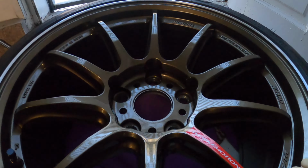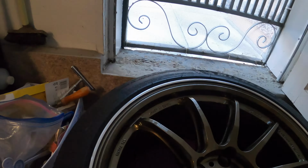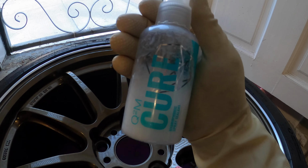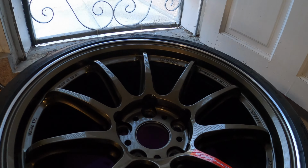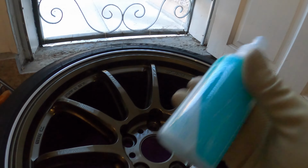Hey guys, so it's been 24 hours since the ceramic coating has been put on the wheels. So this is the last step of ceramic coating. You can see it's really, really shiny and clean. Just one last step, which is using the cure on top of the clear coat, on top of the ceramic coating. Shake it up.